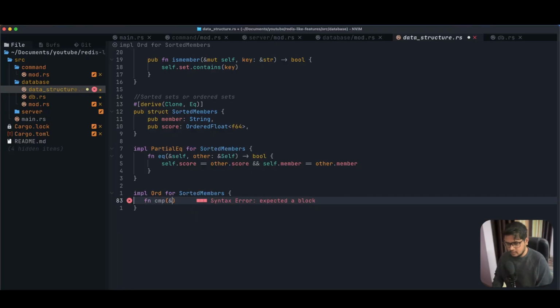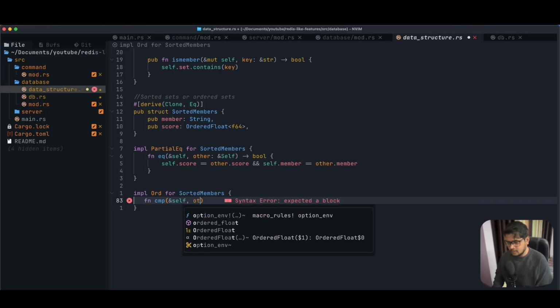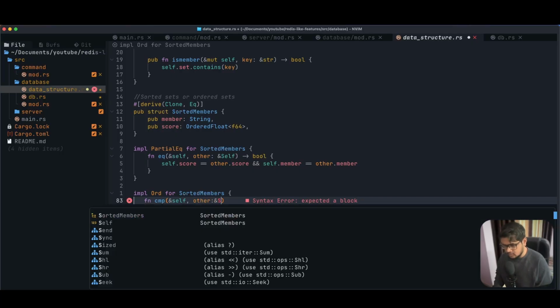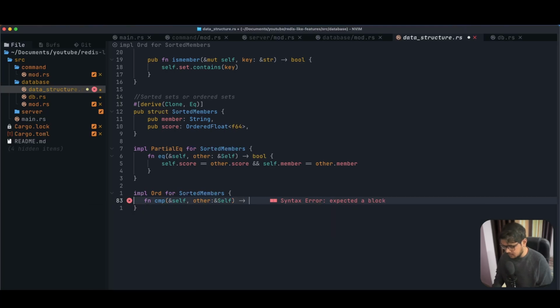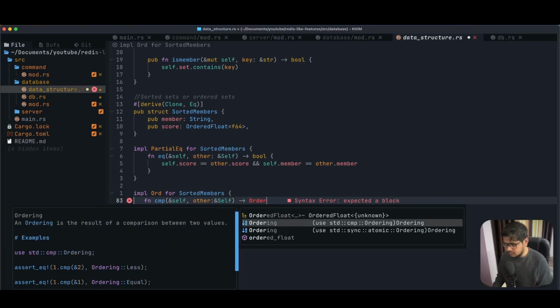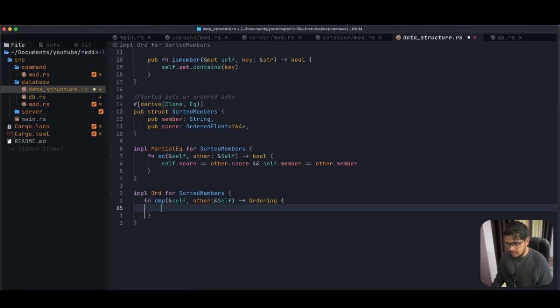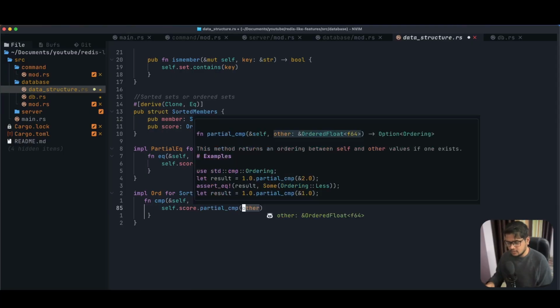We have self and other, and it will return an Ordering, of course. And what it does is it says self.score. So first we will check with the score. If the scores are equal, then we will check with the members.